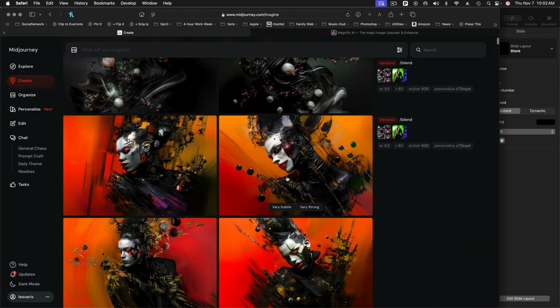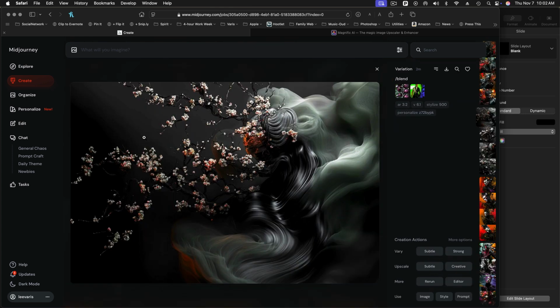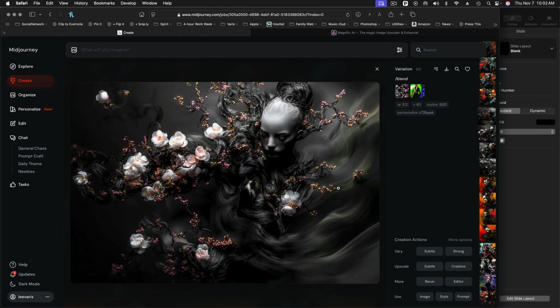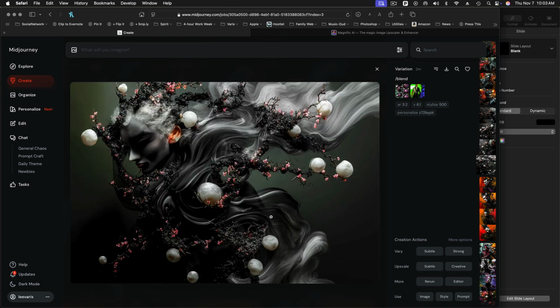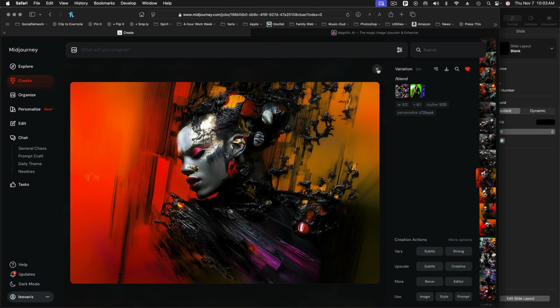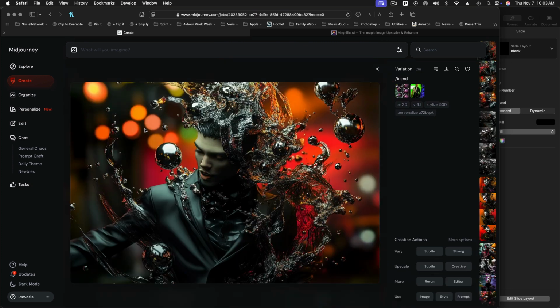All right, let's explore our other variations here. Okay, so this is really interesting. Let's dig in here. I think with this one we might pursue some variations. This one's kind of interesting. I like that. And I like that. This one looks a little more awkward, so I'm going to leave that one alone. Boy, these are looking really good. This is really interesting. All right, let's go up here. Boy, that's pretty spectacular.